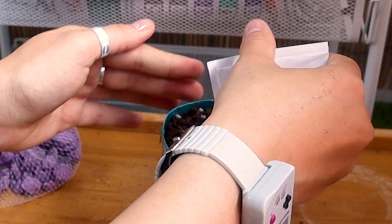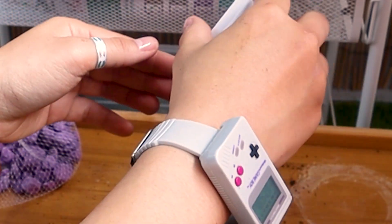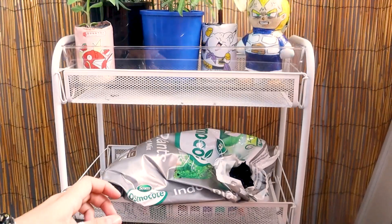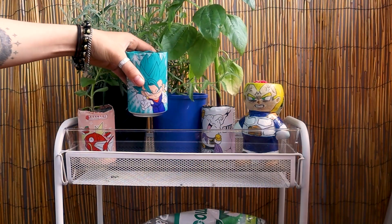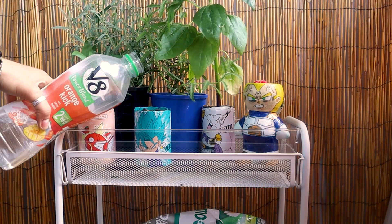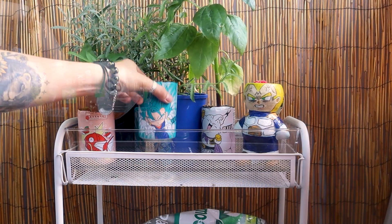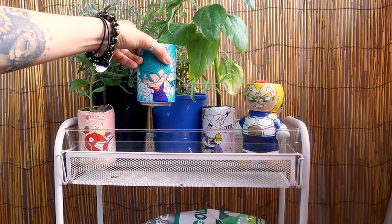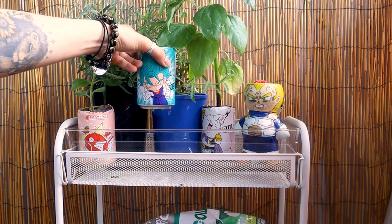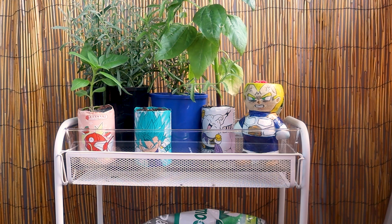They were so small I couldn't even see what they looked like — they were just little grains of salt really, they were so small. I have a little gardening trolley out on my balcony with a small plastic tray, so I just put the can there and topped it up with water. Any excess water will drain through the stones and then come out of the bottom into the tray.